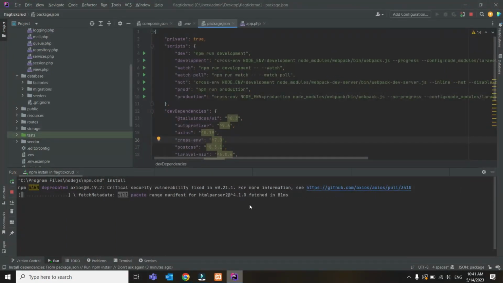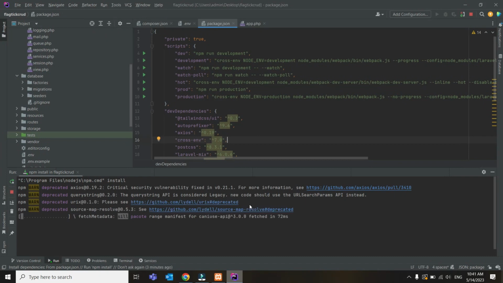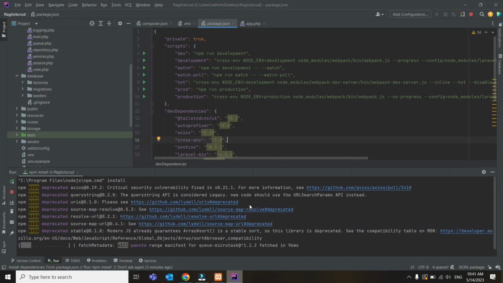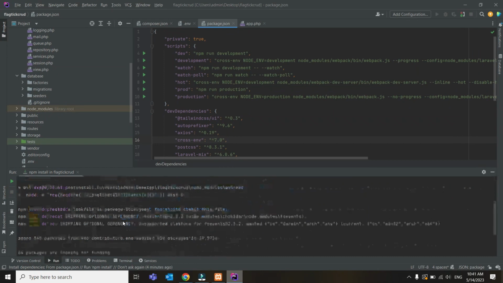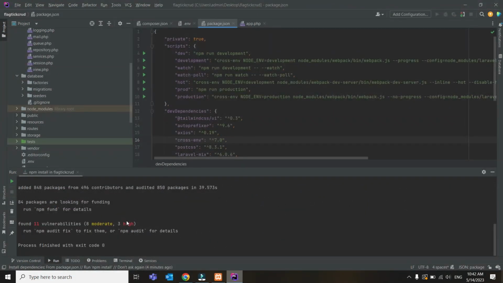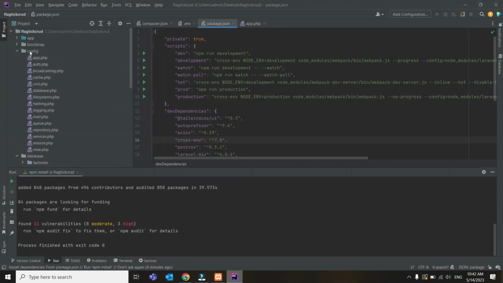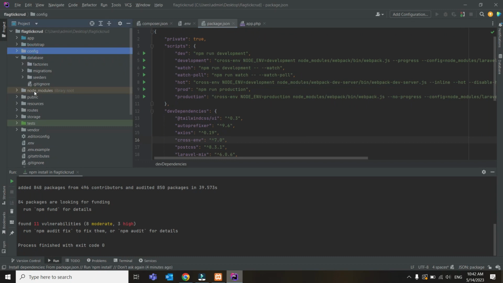Yeah, that's a command run on our project. Maybe it takes so long, so I think I need to have coffee. After that, we will get back to working and create the application. Okay, when the install is successful, we will get the node_modules folder. Let's see, yeah, node_modules appears in our project.